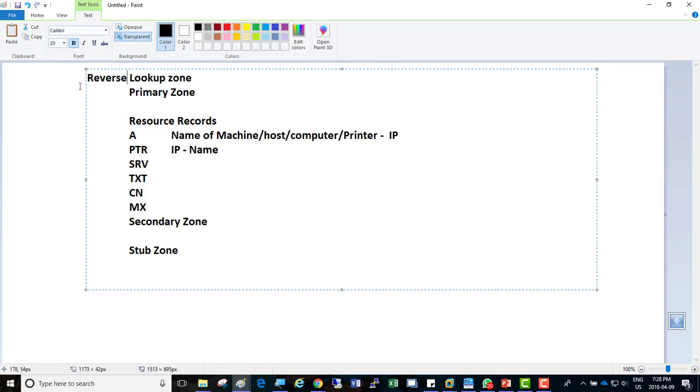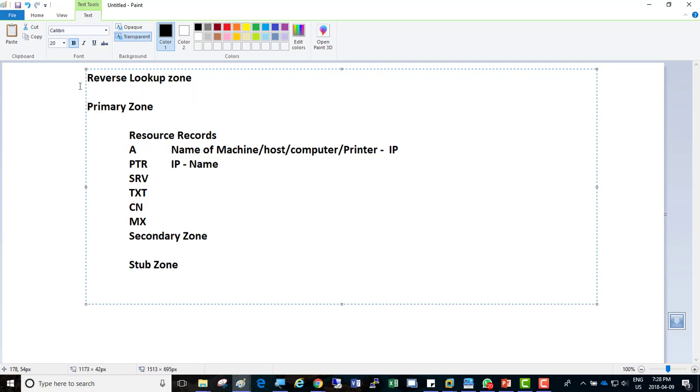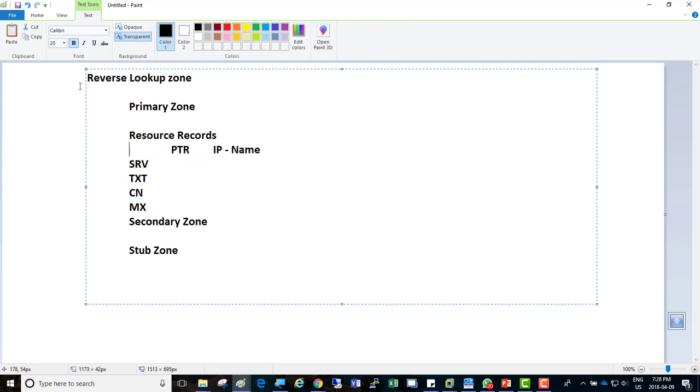it also has a primary zone, it also has a secondary zone, and it also has a stub zone. But reverse lookup zone does not have A records. Its records are called pointer records, PTR, right?